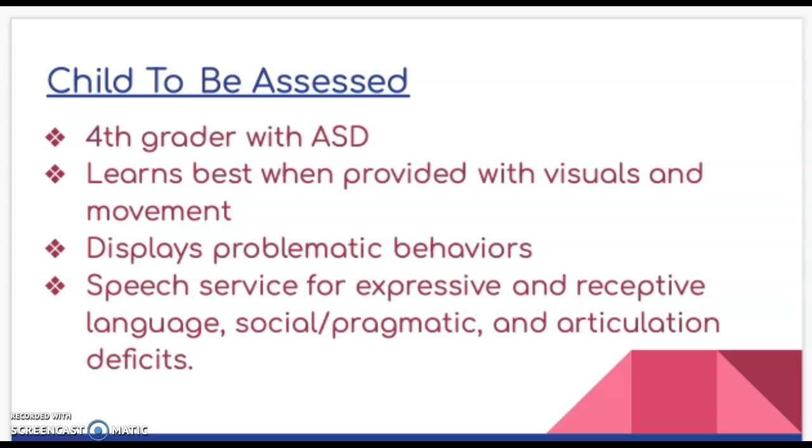The child I plan to assess is a fourth grader with ASD. He learns best when provided with visuals and movement. He displays problematic behaviors. He has a speech service for expressive and receptive language, social and pragmatic and articulation deficits. He presents with a developmental disability significantly impacting verbal and nonverbal communication as well as social interaction.